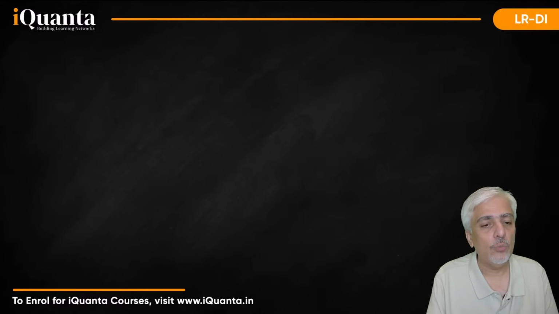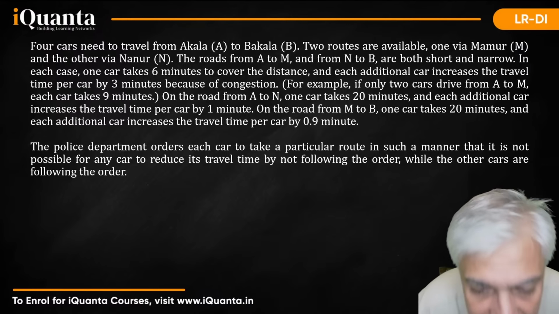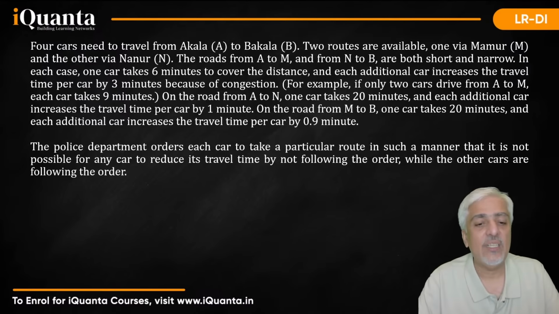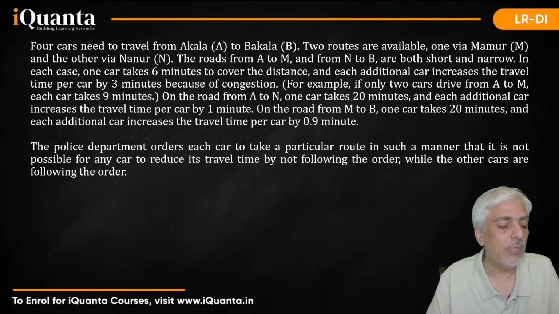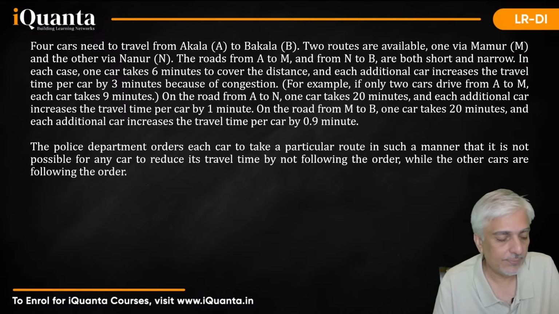One set I thought to put is of a slightly different kind. It's a very old set. I don't know if they have seen it, but it's a set with an optimization problem. It's a nice set of optimization. Why don't you all read through it a little bit and then we'll discuss it. How many people have done this set earlier?